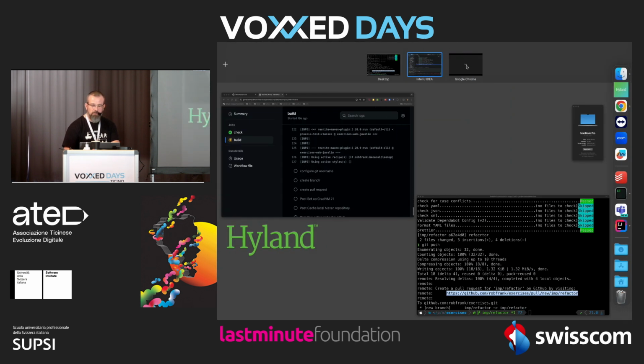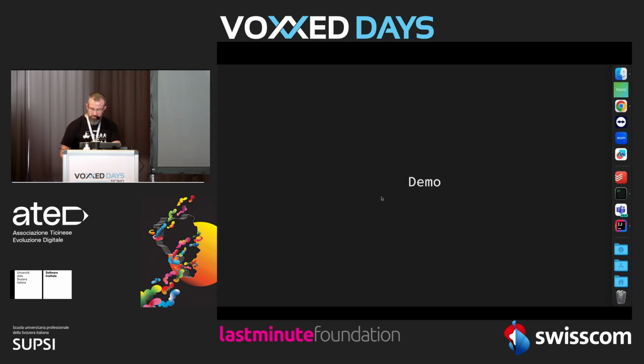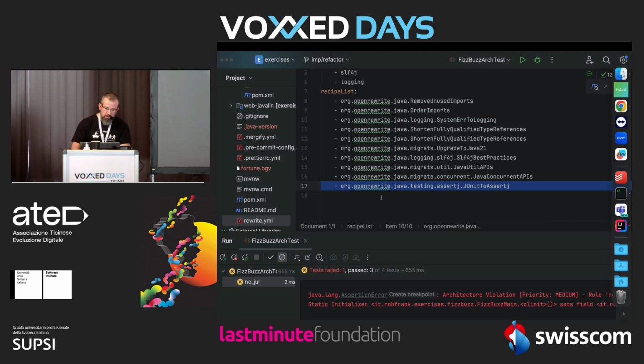So as I said, this is an idea. I'm pushing this idea of doing the refactoring after the PR is merged, just because sometimes I don't need that refactoring, or I don't want that refactoring, even if there are some rules and we as a team agreed on those rules. The other way is to add these steps to your build.